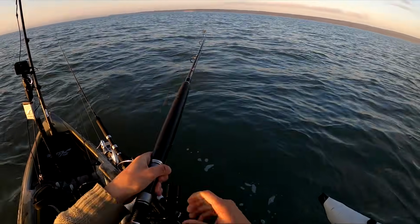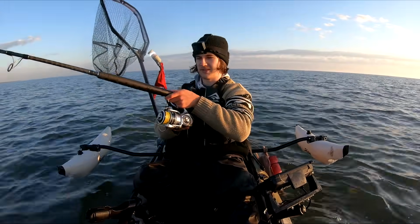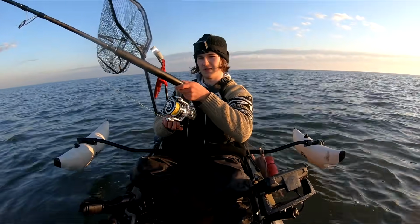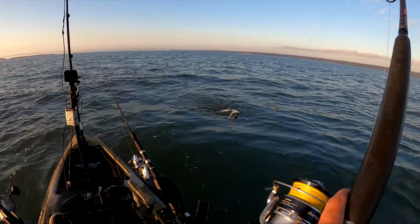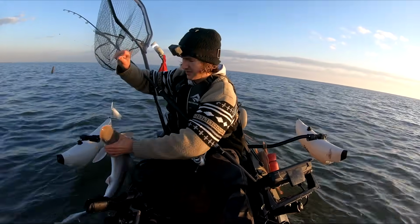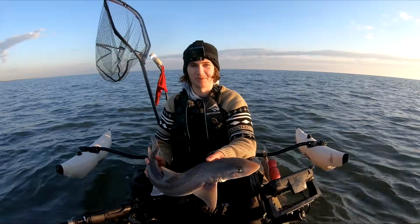There we go, it's a little bit of a better fish. That's a pinky, I think. It took so long for us to hook up to something half decent even, so we've got a few little gummies. I'm pretty sure this is going to be a slightly bigger gummy shark. That's what it's feeling like. Yeah. Tell you what, he's not bad at all, especially compared to some of those other little ones we're getting this morning. But man, it has been such a disappointing morning so far.